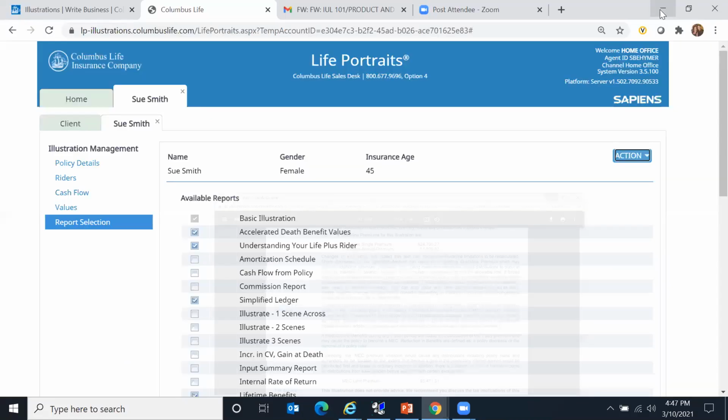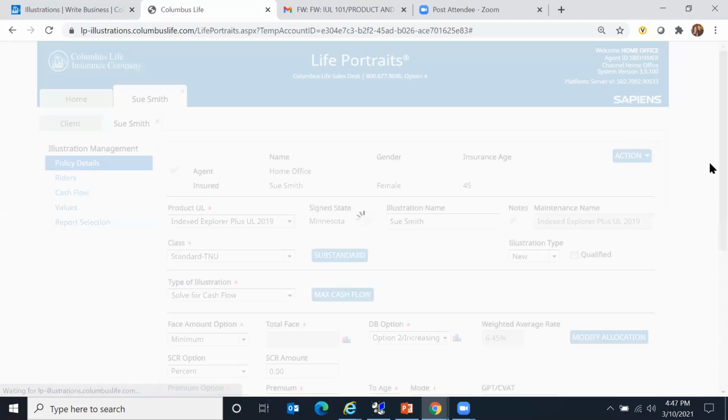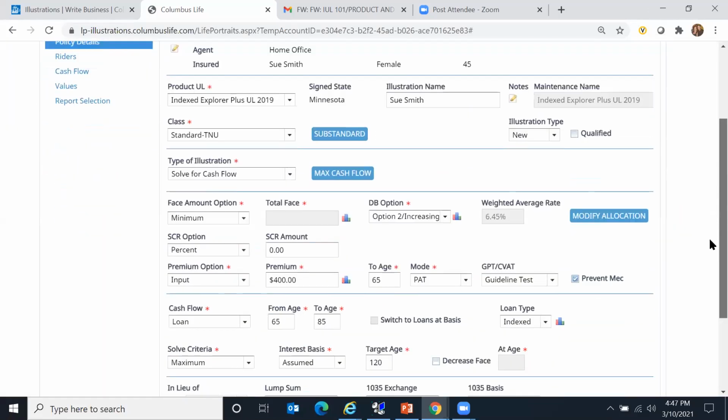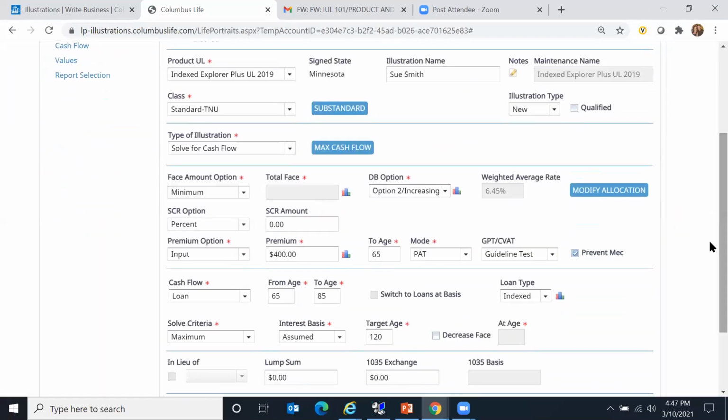In this scenario, we showed the client putting in $400 a month. And 10 years into it, if she calls back and says, hey, I can increase this to $500 a month, can I do that now? The answer is no, without going through underwriting. So when you're choosing this face amount for your client, give them room for that. You can do a couple of things.